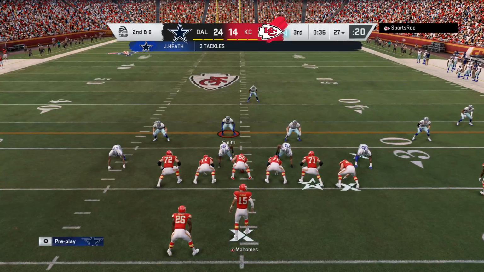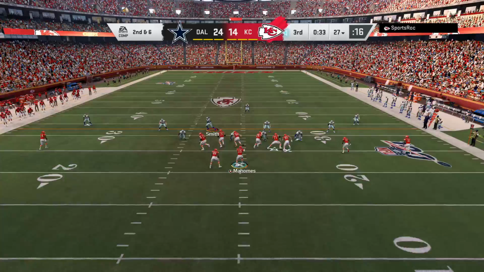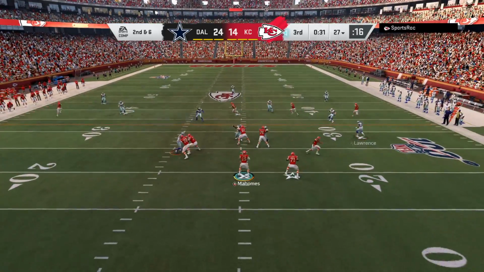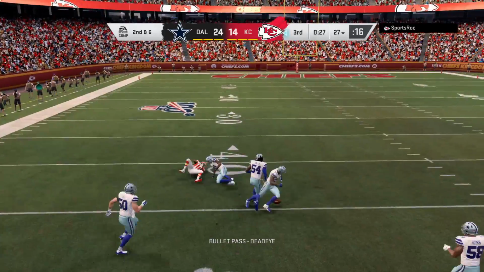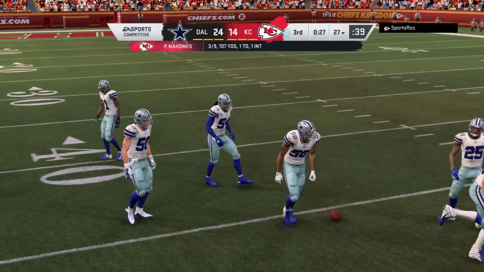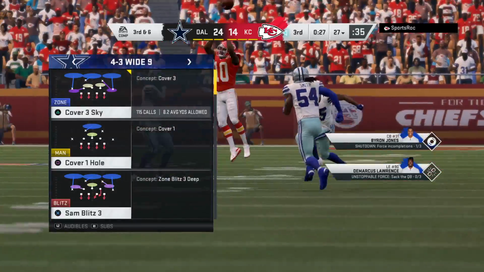Call it a gain of 4 on first, and that'll make it 2nd down. They go play fake. Mahomes. And going deep for Hill. And that will be incomplete. Tried to dial up the long one way out there, but it'll be 3rd down.